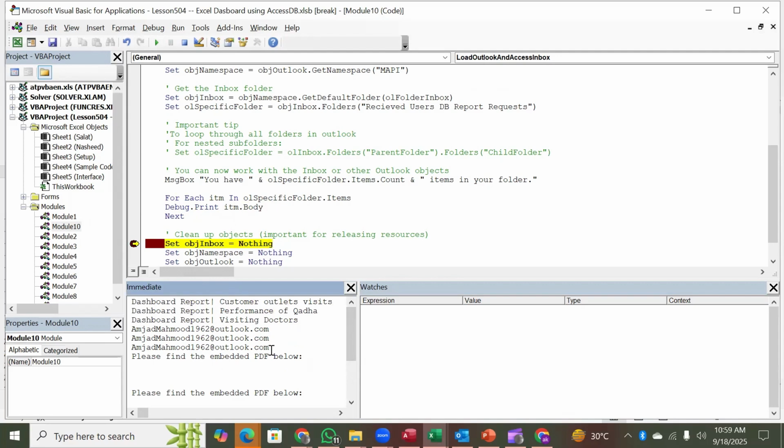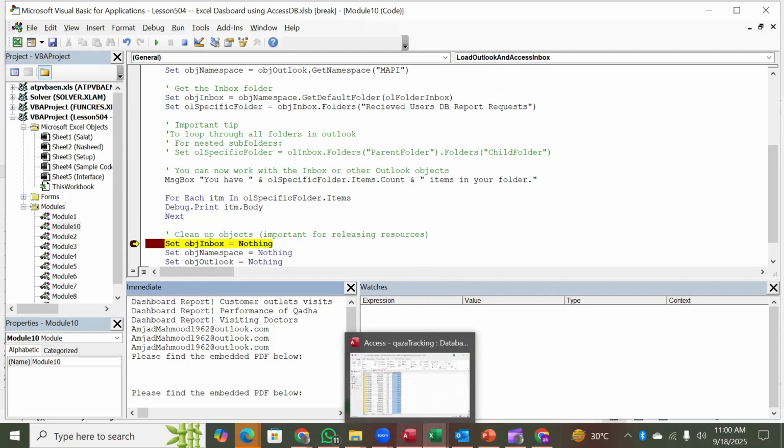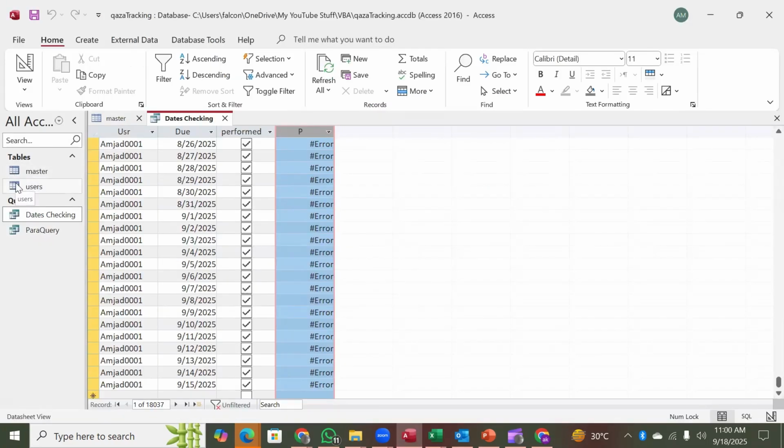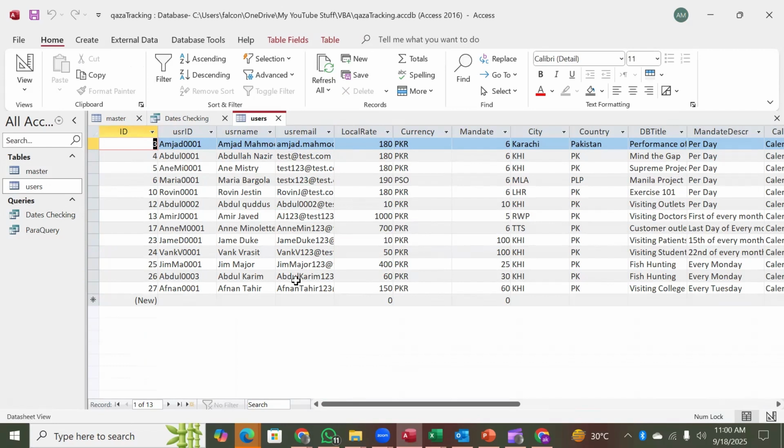This is going to be very useful when we use this technique for any inbox, any email coming in the inbox, whether this pertains to what we want to do, otherwise it will skip, because there can be so many other emails which you do not want to include in our dashboard reporting system. So you are going to skip. So only those email items which are from a certain email address, which is there in the master, for example, in the user master. Yeah? And if the email is coming from these email addresses, to find it out, yes.